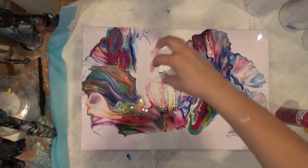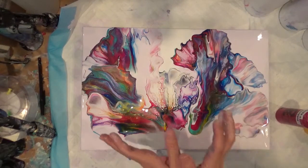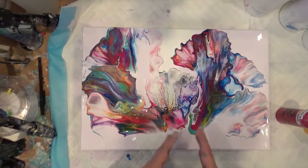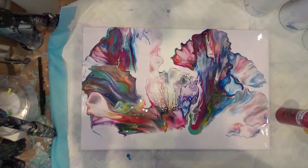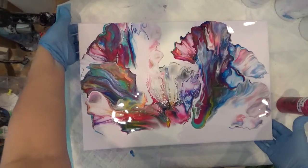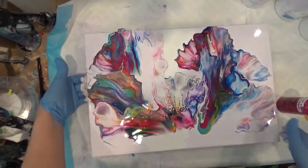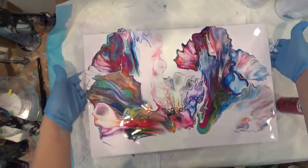Okay, I want to fix this. I'm gonna move it. I wanted it to be like that, but I want to move it down and then fix some of these petals. So let's pause it and start. Okay, so I'm going to move it down a tiny bit. Okay, let's stop it from dripping, and we're gonna work on this.